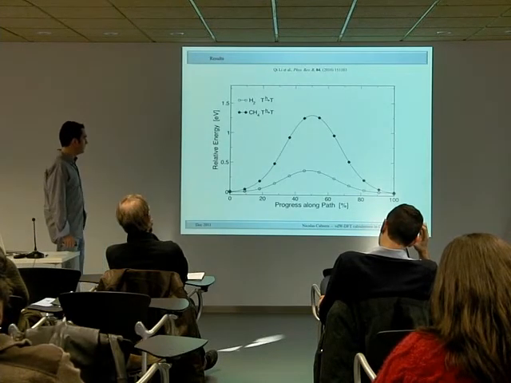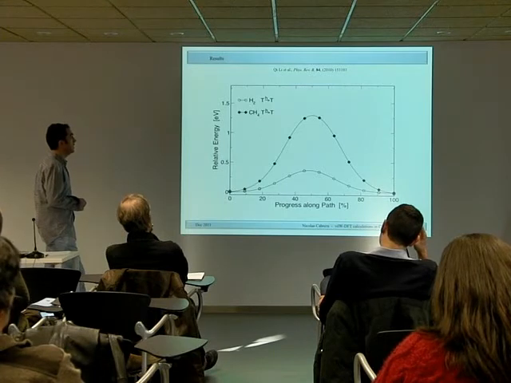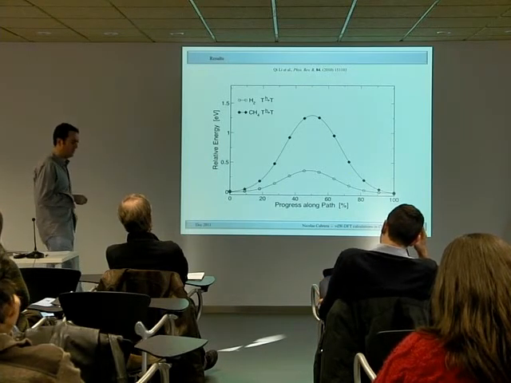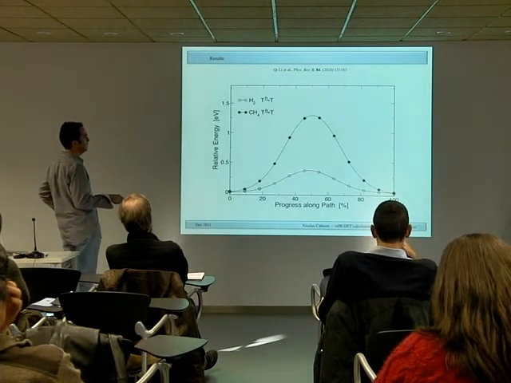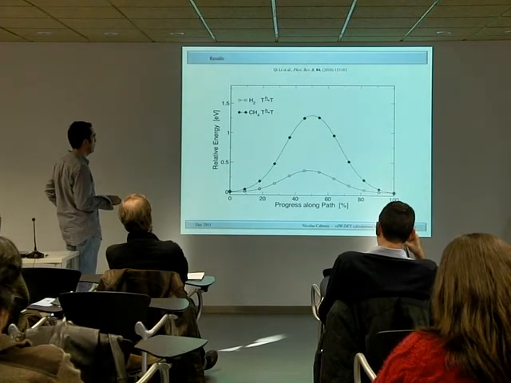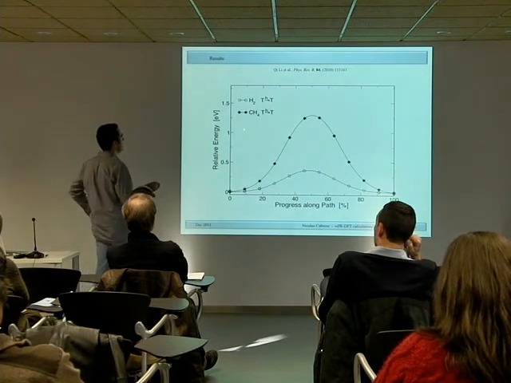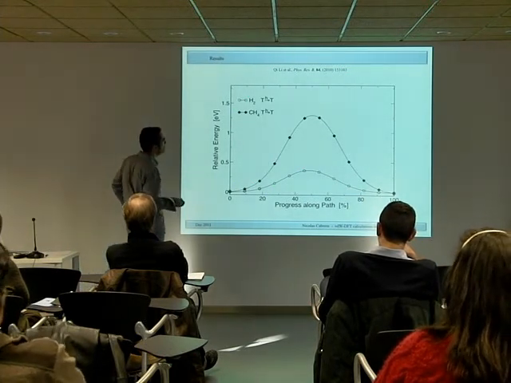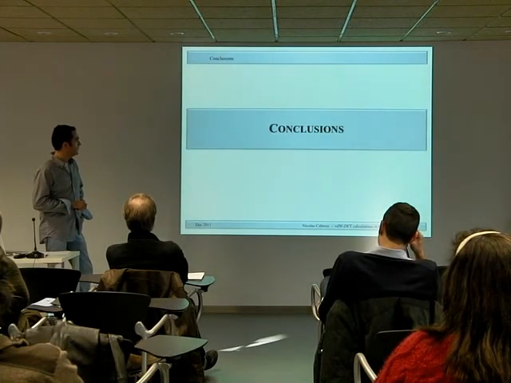The same calculation has been repeated with another method, in this case the nudged elastic band method, done with the Quantum Espresso code, and the results are more or less the same. Here we have the result for hydrogen, around 0.3, and here the result for methane, 1.2, 1.3, so more or less the same.